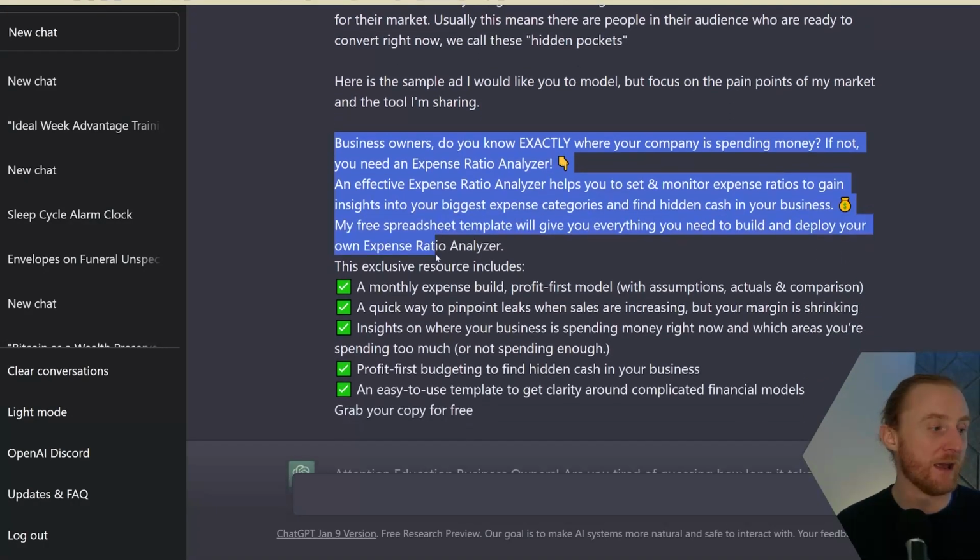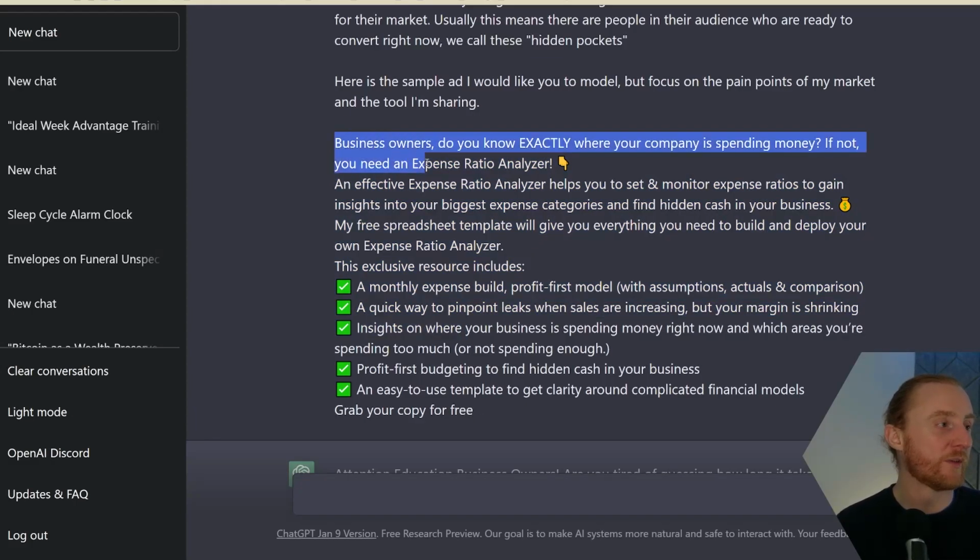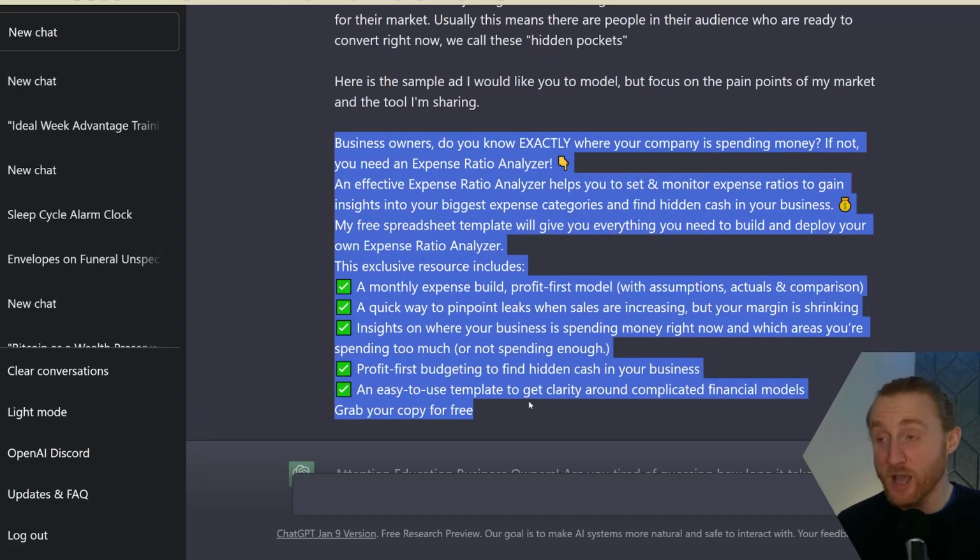And here's an ad that I wanted to model. It's an ad I've seen around the place online at the moment. It's doing very well because I'm seeing it constantly for the last few months. I'm like, this ad must be working, so let's try and replicate it. Okay, so it's an ad from Ryan Deiss's company Scalable.